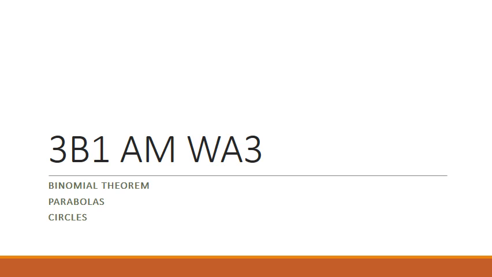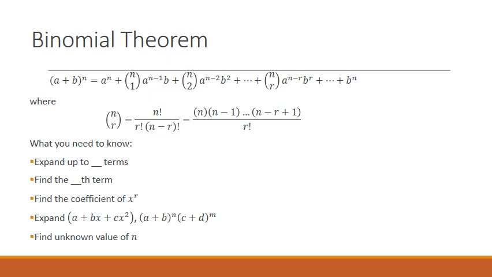So without further ado, let's move on to the first part, which is on binomial theorem. Of course, the use of binomial theorem is to expand binomials. The questions that they can ask you, they might rephrase it differently, but it always falls under these five categories over here. So what you need to be able to do, of course, is to apply the formula to answer the five types of question. Now, the formula itself you don't have to memorize because it's given in the formula sheet.